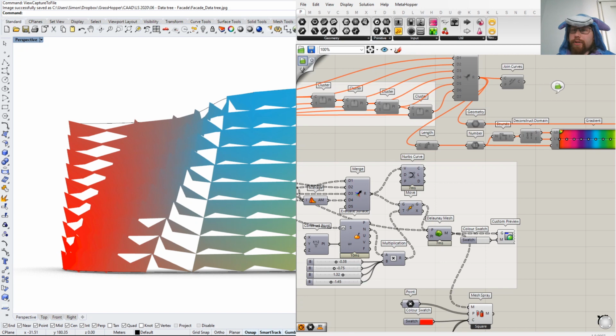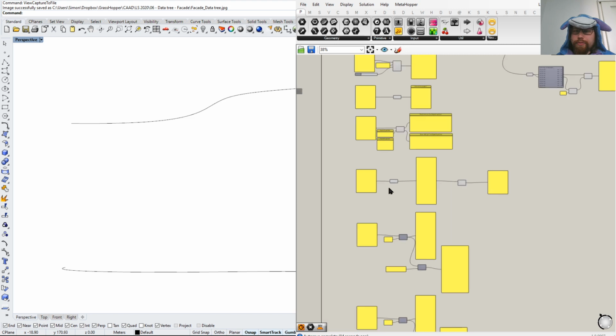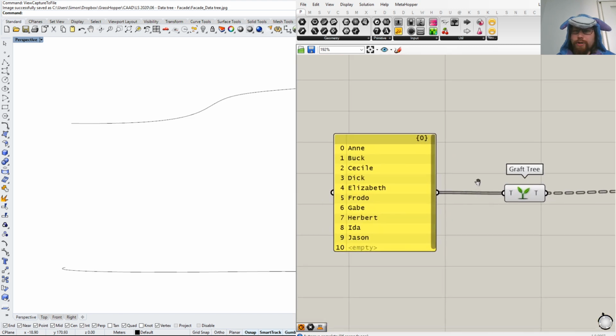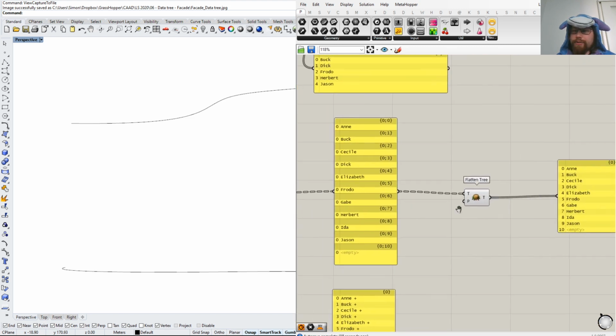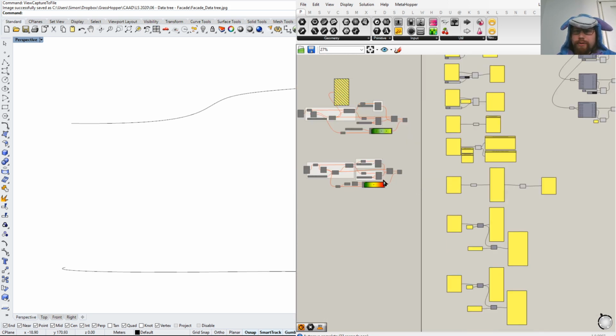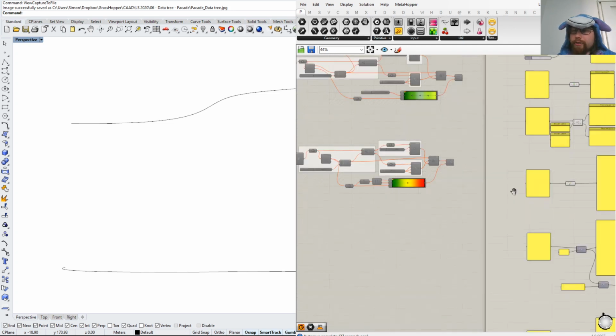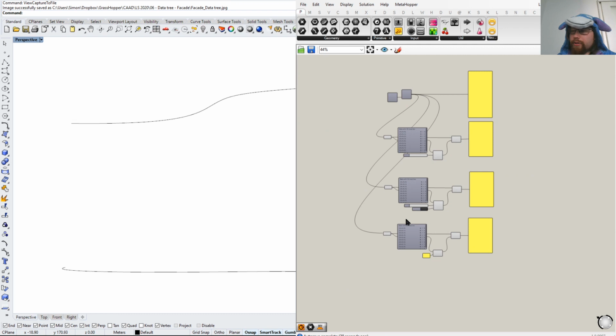So here we go. I hope it stays on the stream. Yeah, it seems like it's there. Perfect. And we're gonna focus on this part where the data tree starts. That's an important part of the whole thing. I hope I have an example here. Yeah, good.